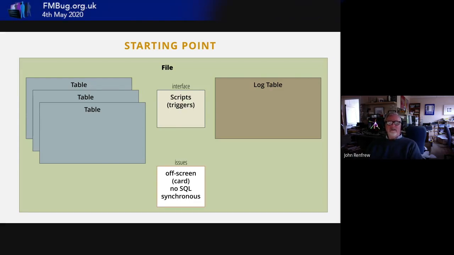The kinds of issues that we might have to consider are, do we have to make that interaction off screen so that the user doesn't see something happening? And obviously, maybe a card window might later on have helped us with this. As we've just said, you can't use execute SQL because you can't insert into tables using this method. And something we're going to look at in a bit is, this is a synchronous process. You do X followed by Y followed by Z, so you don't get back control until you've written the log record. But that's the simplest case.